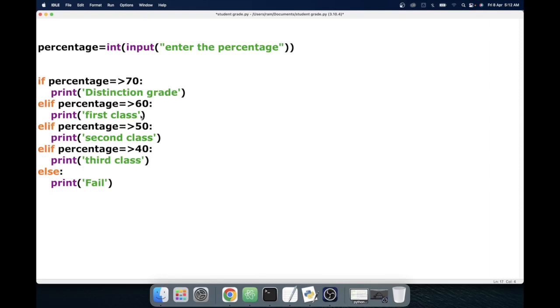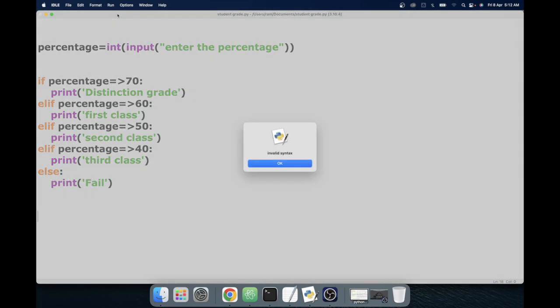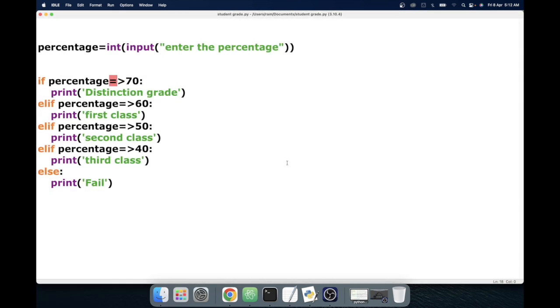We have completed writing the code to read the percentage value and then print the corresponding grade for this particular student. Let us save this and run this code. Now I'm getting a syntax error. Let us check.